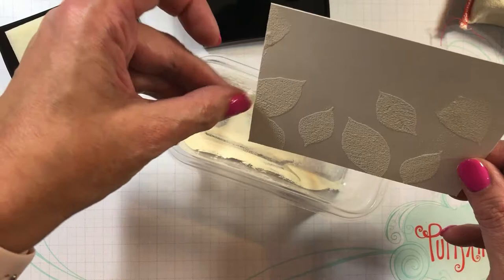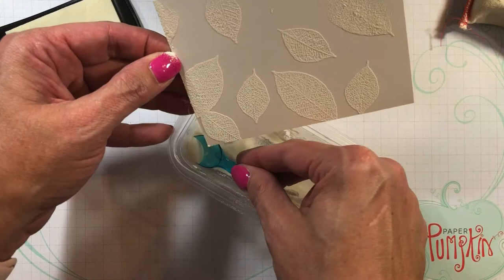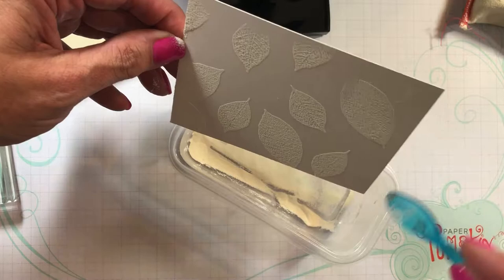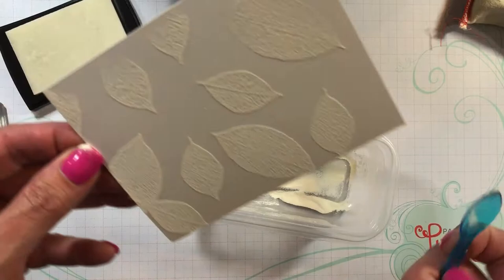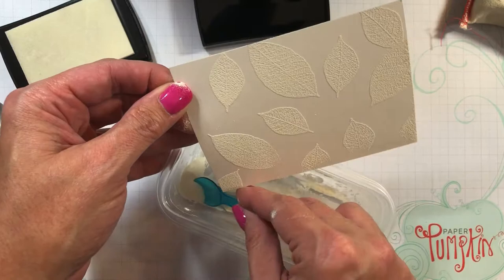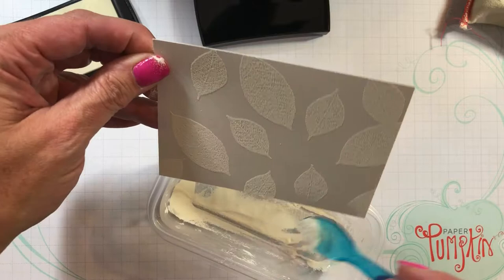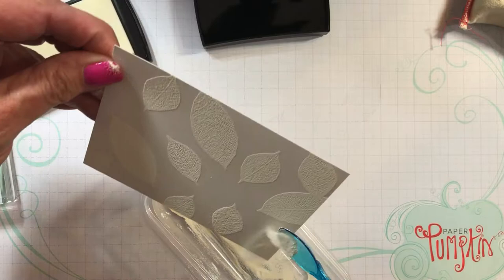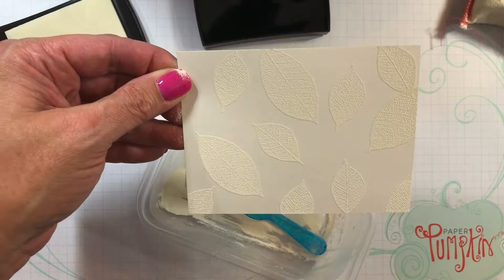That one I seem to be right on it, so hopefully I didn't mess it up too much. How much you emboss is quite up to you. So now I'm going to flip it around — and that looks pretty good. You shake it out. I don't see any spots where the powder is and shouldn't be.